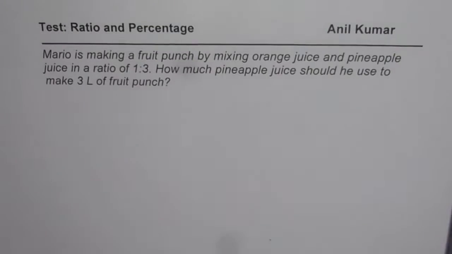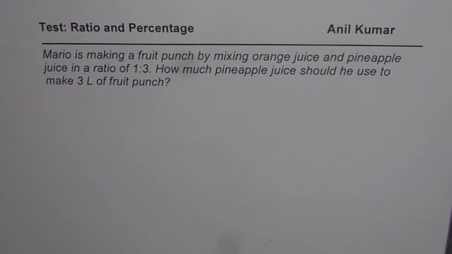The question here is, Mario is making a fruit punch by mixing orange juice and pineapple juice in a ratio of 1:3. How much pineapple juice should he use to make 3 liters of fruit punch? So that is your question. You can pause the video and answer the question.